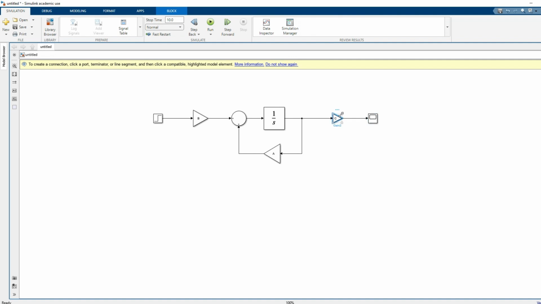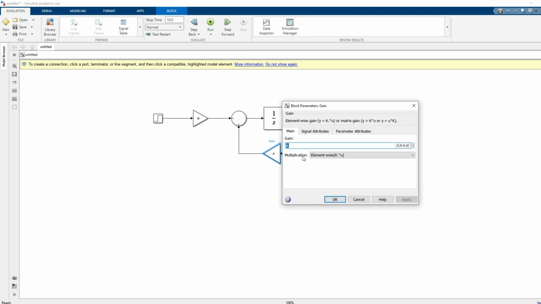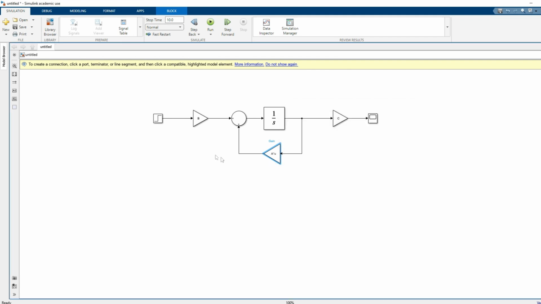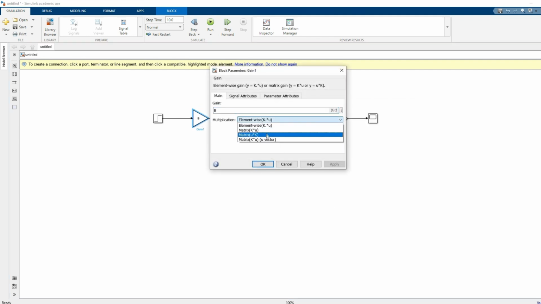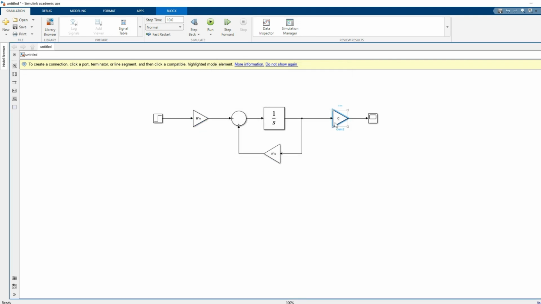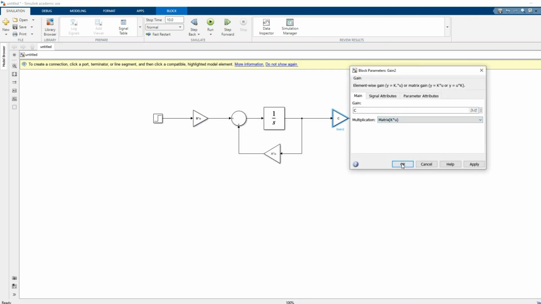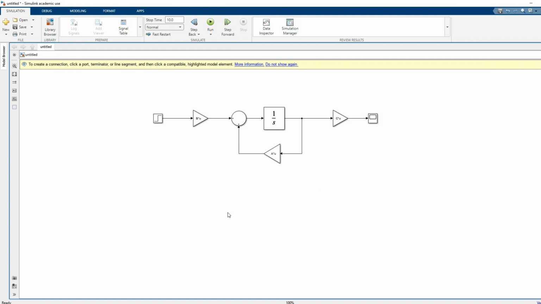The only thing that you have to be careful about here is that when this signal is coming into A, that is a vector multiplication, not a scalar multiplication. So, A is a matrix here. Therefore, when you double click here you will see the multiplication type you can choose. The multiplication has to be matrix multiplication, K into u. Similarly, for B, double click on that, you have to change the multiplication type. So, I have changed that.